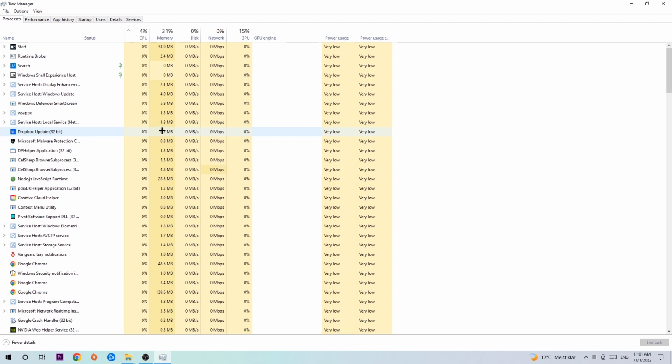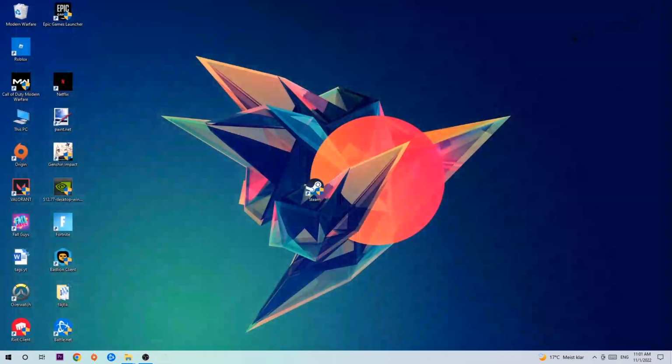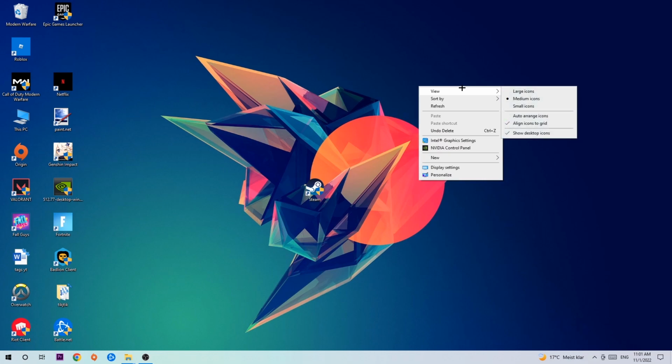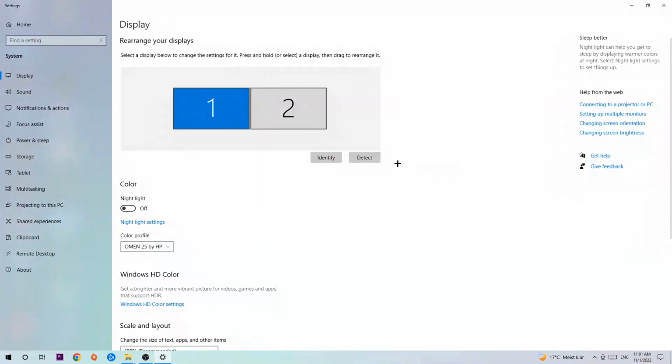Once you're finished with that, I want you to end the task manager again and afterwards search for an empty spot on your monitor or your desktop. You're gonna right click and simply navigate to the very bottom where it says display settings. We're gonna hit that and stick around display, and the first step is gonna be to identify which your main monitor is, and obviously this just applies if you have more than one. So you're gonna hit identify.